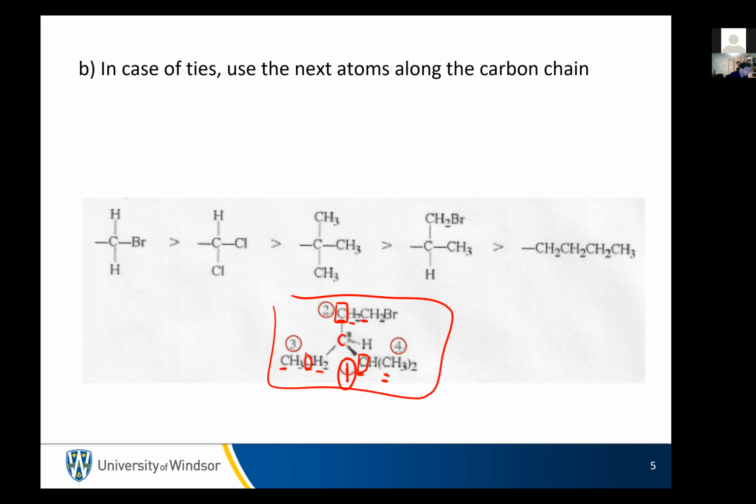So what's the third heaviest thing this guy's attached to? It's another hydrogen. And this guy is also another hydrogen. We are tied. And we have run out of atoms attached to that carbon. So what we go down to is the next heaviest thing attached to that carbon. Well, now we're going to walk over to start looking at these carbons, because we have exhausted the previous atom, and we've chosen the carbon over the hydrogen because carbon is heavier than hydrogen. We're going down the heavier possible chain here.